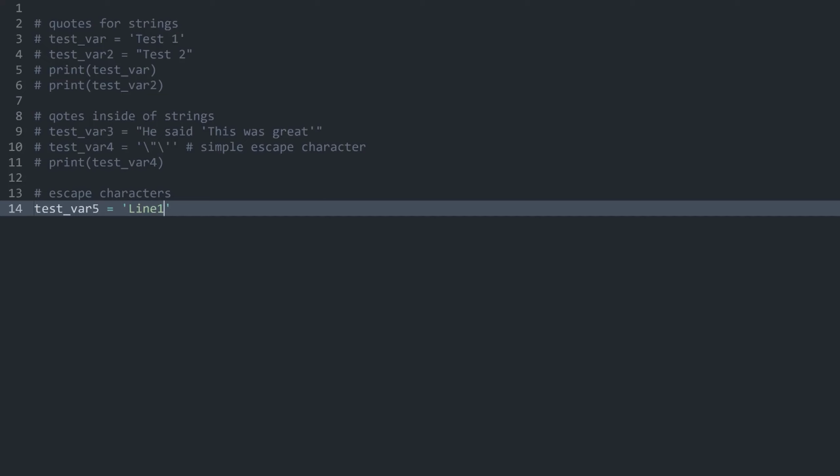Let's say I want to have line 1, some text, and then I want to have line 2, some more text. And I want to tell Python that this should be over multiple lines of code. For example, if you want to build some kind of text editor, you want to store all of the text inside of one string. But when you present a string, you want to have line breaks between them. How could you do that?